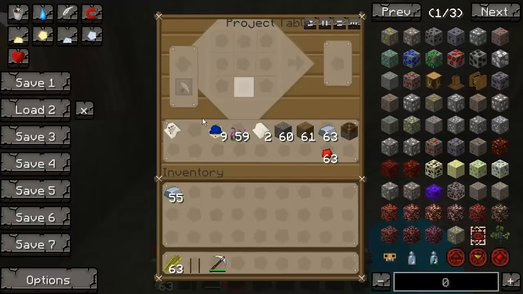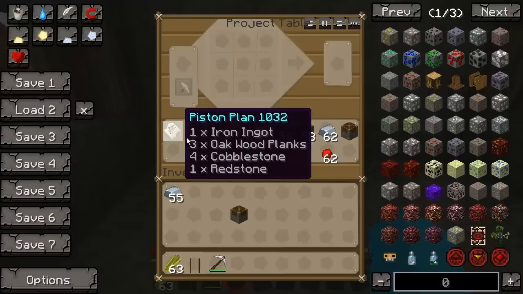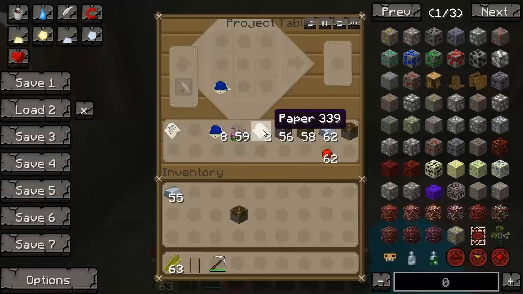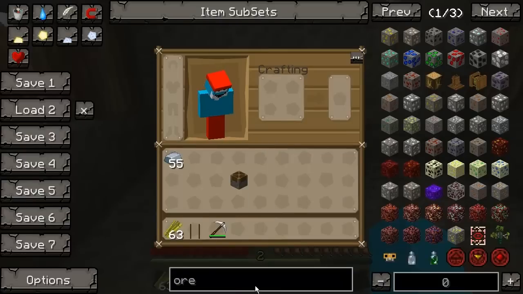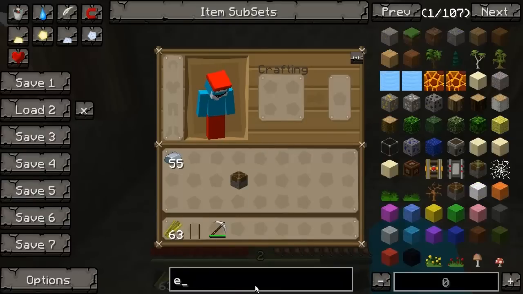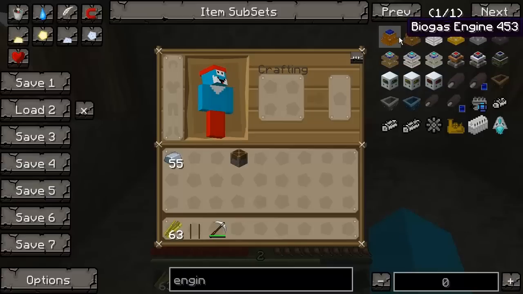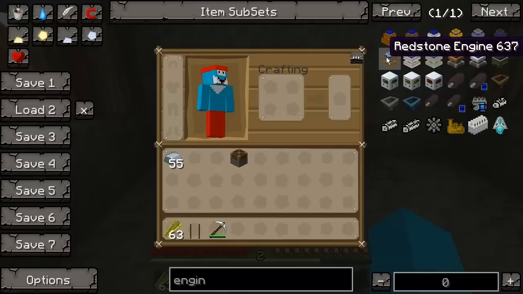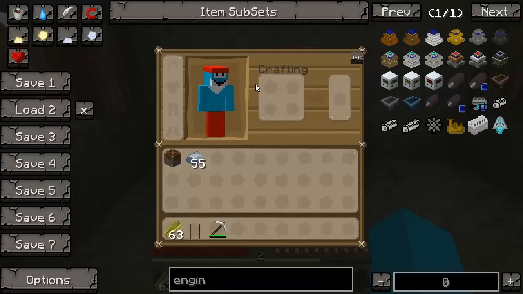Now, using your project table that you've got your piston plan in, grab yourself a piston, because you're going to need one of these, and you're probably going to want to use another blank plan. And there's a reason for this, because this next object is a real pain in the backside to actually automate getting, and using it in the project table is the easiest way of doing it. So you actually want what's called a redstone engine. That's this thing here. Now, it needs a piston, two wooden gears, glass, and just any kind of planks.